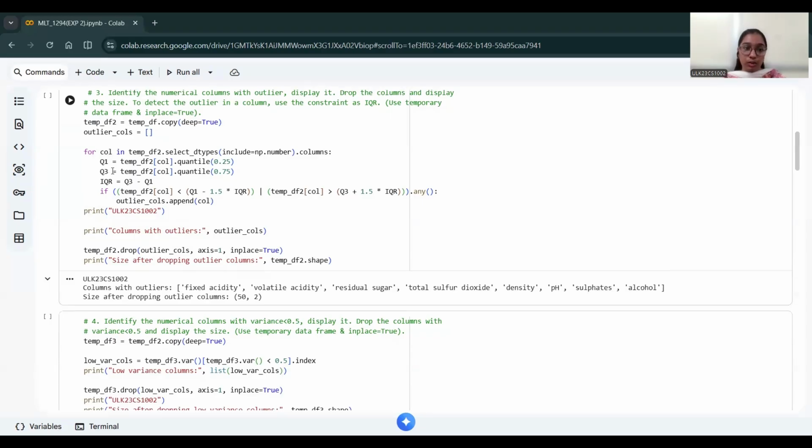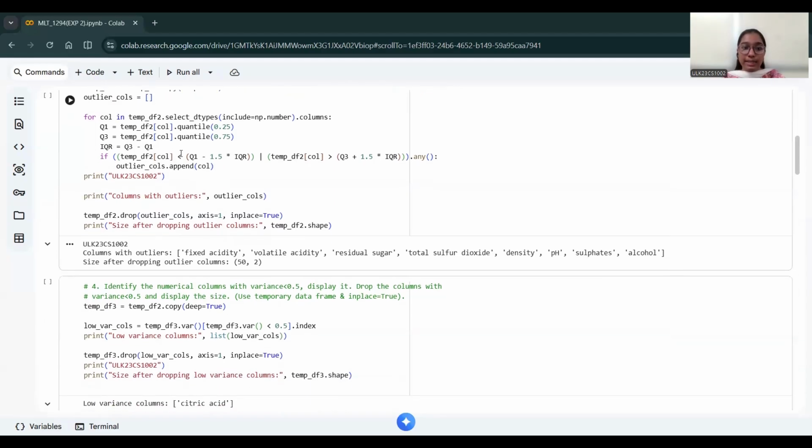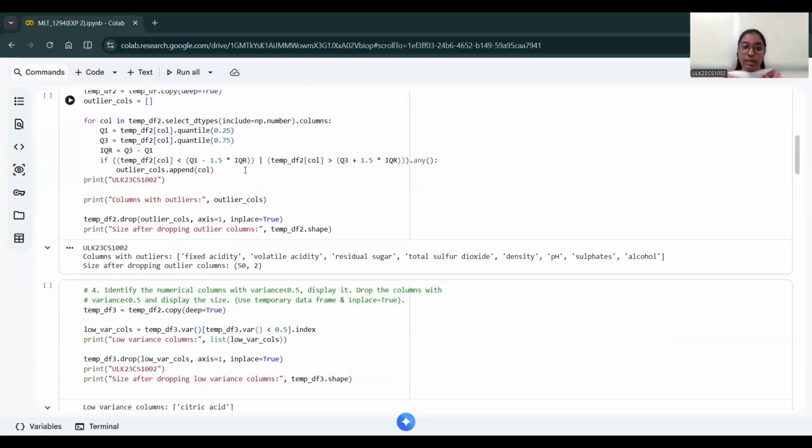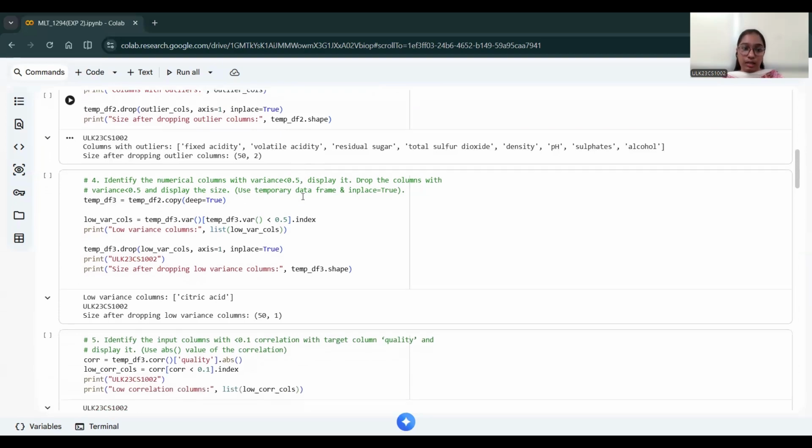Q3 minus Q1 gives IQR, so to find IQR we need to use this formula. Then if the value is less than the lower bound, or the value is greater than the upper bound, then the outliers are appended, that is, added to the given empty list. Then the outlier columns are dropped for further analysis.